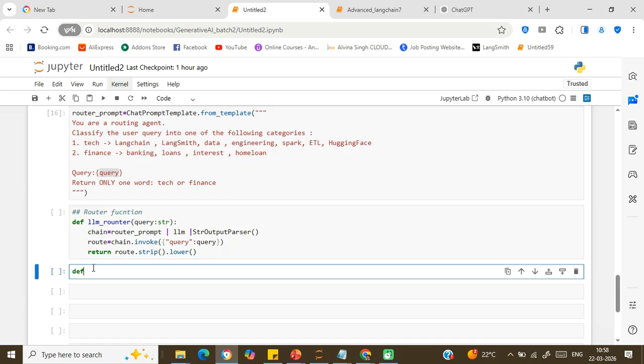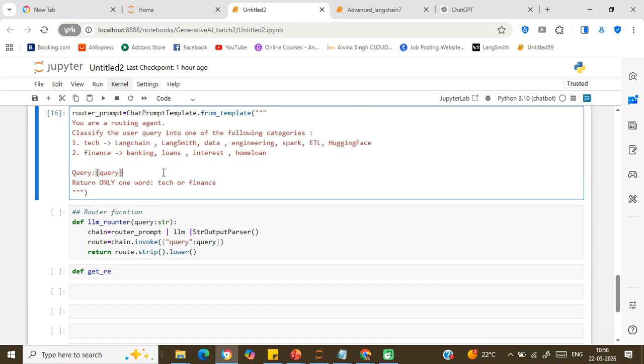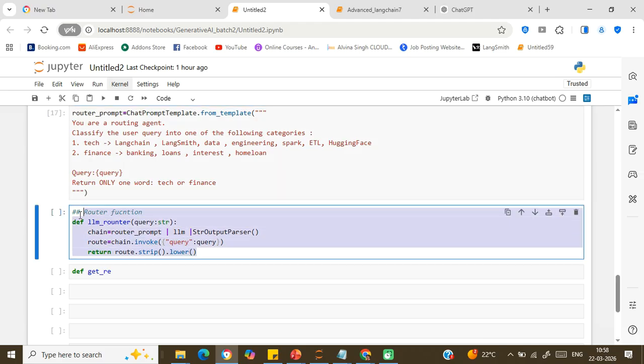Okay, and then def get_retriever. So from this particular query, I will be getting tech or finance. From this particular function, I will be getting the tech and finance.